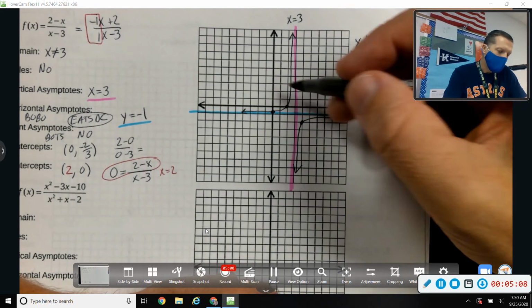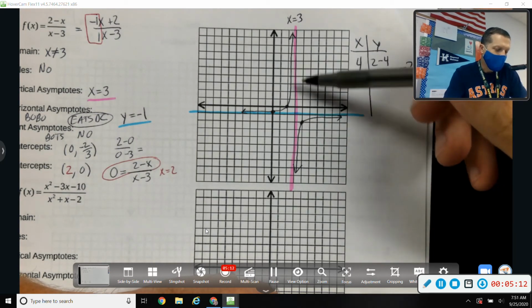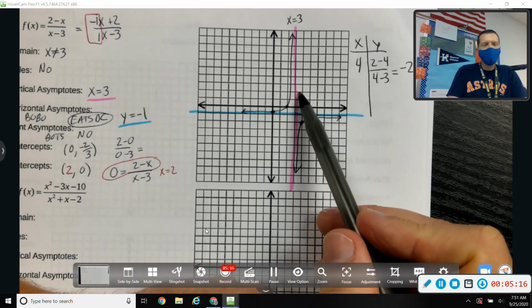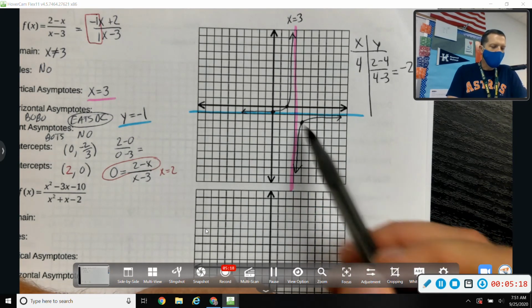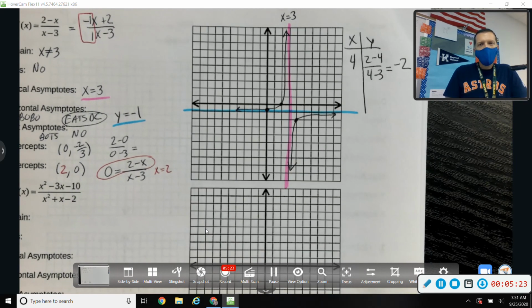And by now you may have done enough of these, you start to get the feel for it. And that's good, because if you get a point that was up here, you might think, wait a minute, that doesn't look right. What did I do wrong? So you test another point and then maybe figure out what happened. Other questions on number 4?